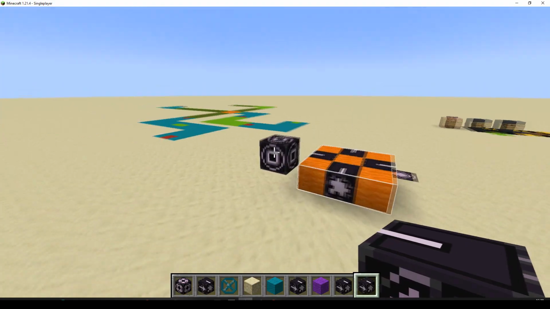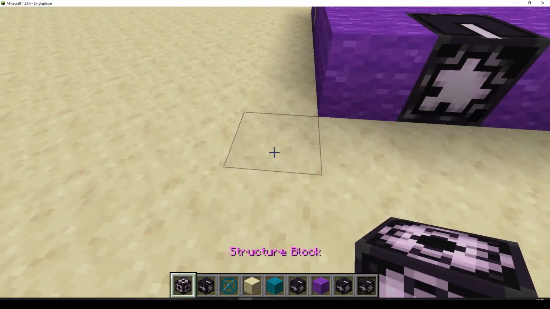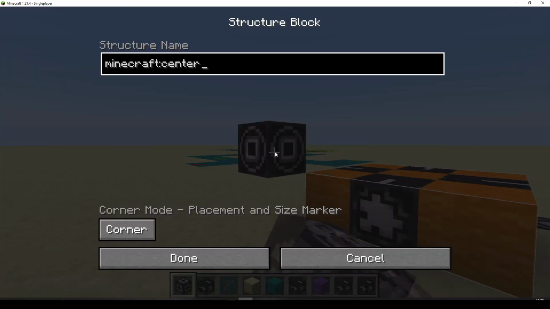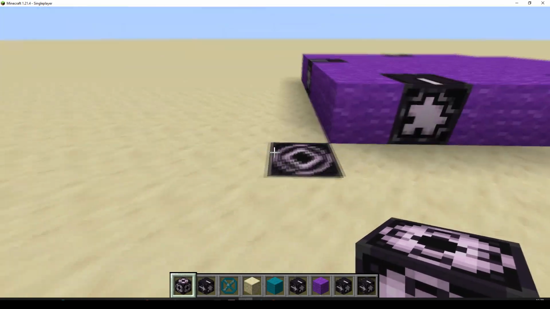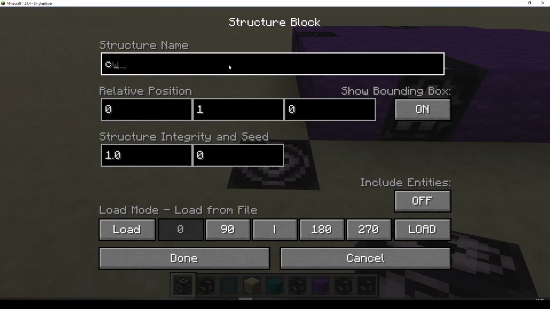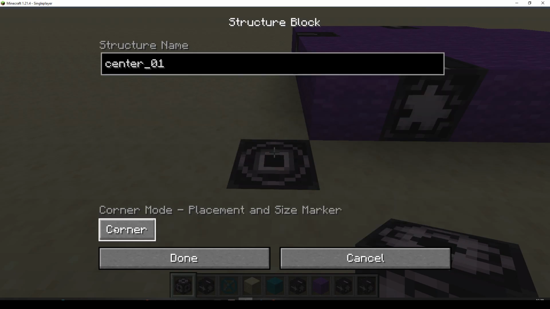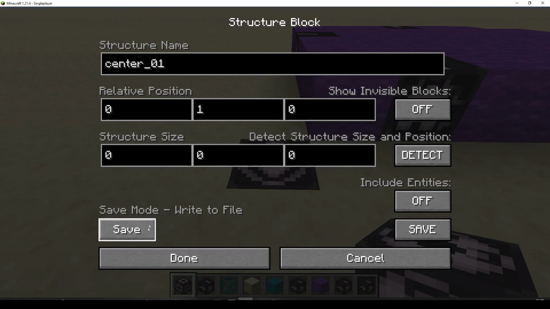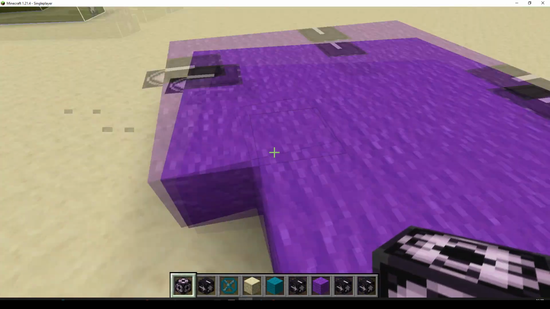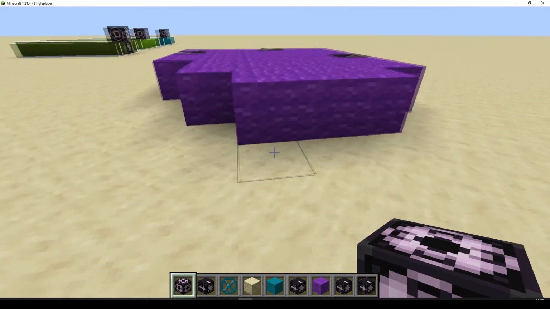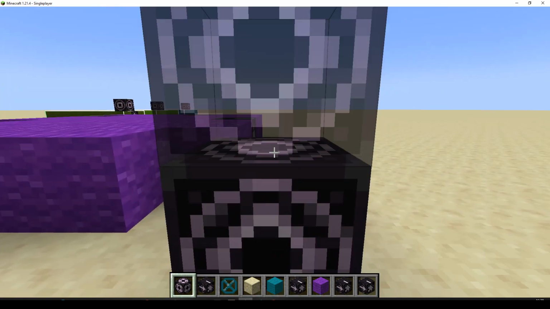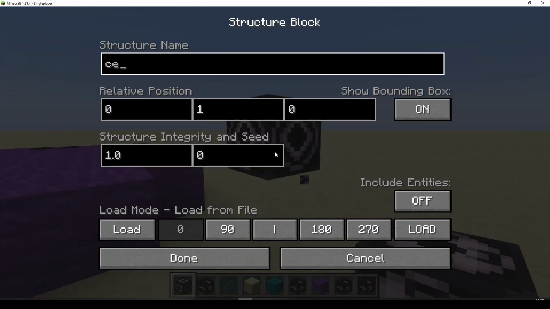Yeah. Let's get ourselves a structure block. Let's pop it down at the bottom. What's this one called? This one is called center. Let's call it center 01. And we want to save. Yep. So we need to find the edge. Here we go. It will be there. Center 01.